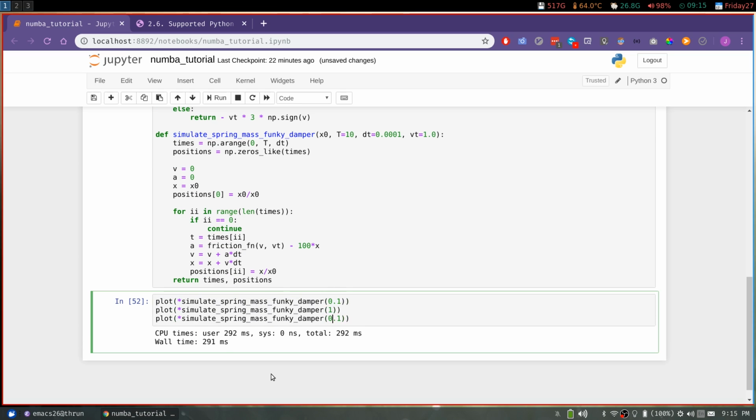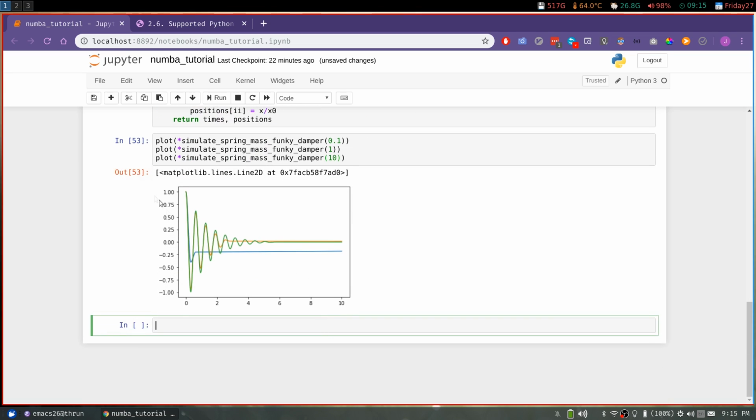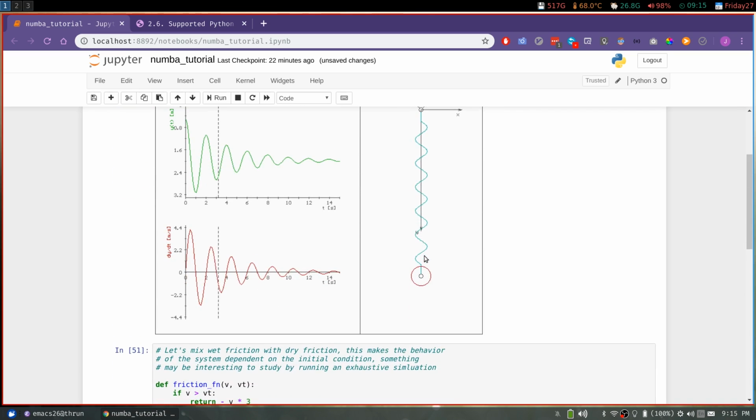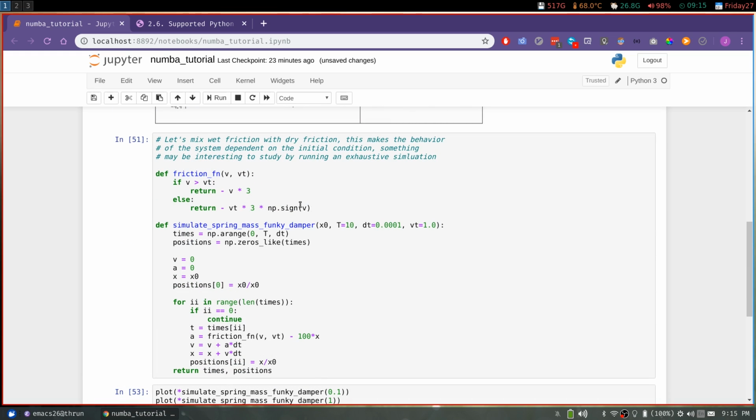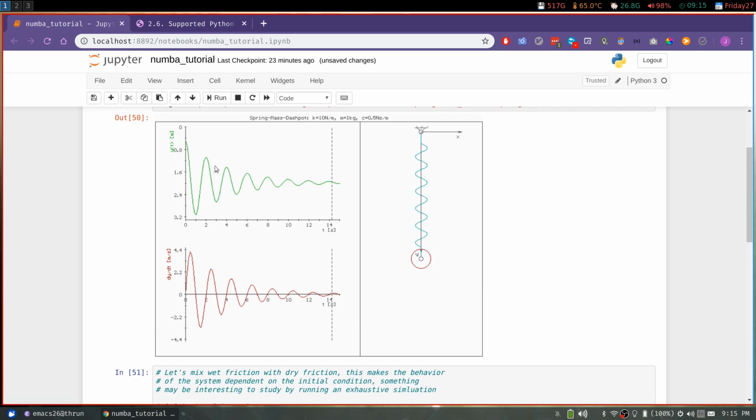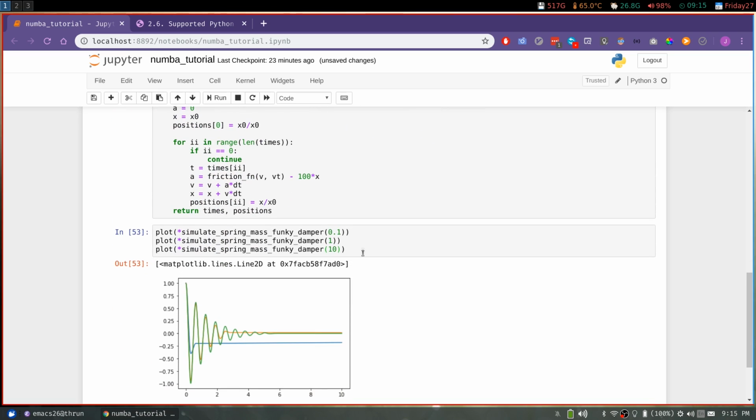If I were to plot it for different initial conditions, these plots don't seem to converge at the same location. This is very different from a standard spring mass system. In addition, this system can no longer be modeled with ordinary differential equations, which means that it can't be solved using standard techniques that we use to solve the spring mass damper system, which means that if I want to study its behavior for different initial conditions, probably my only option is to do simulation.